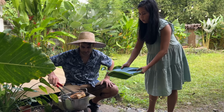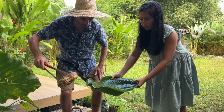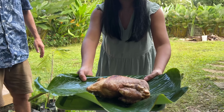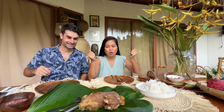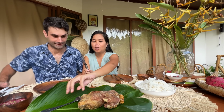Here we go guys, we are ready now. Tingnan nyo to. Let's remove a bit of the oil. We're ready to eat. Look at that. So nice. May hit pa. Okay, let's go. Here we go! It's time to eat! Finally! Yes! Gutom na po kami. We're so hungry. Takam na kami. You cut. Mommy will cut. Okay, I will do the honor.